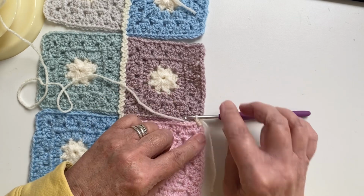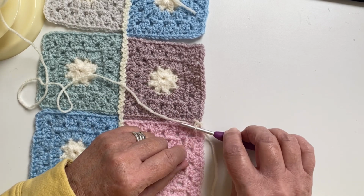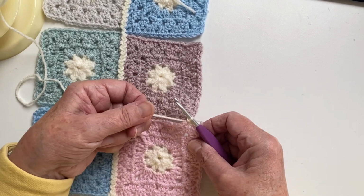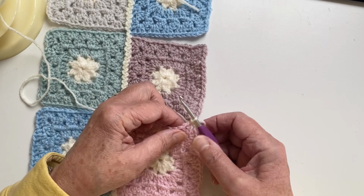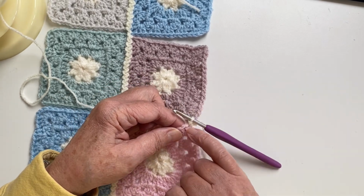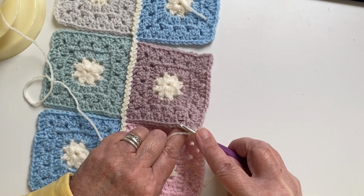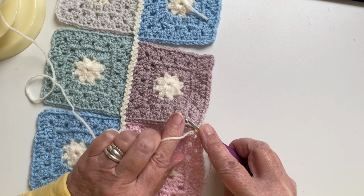So what I've done here is I've attached my yarn and done my first slip stitch in the opposite square. And you can see the yarn is sitting in the front. So I've also done the first pink. So I'm ready to go to the mushroom coloured square to do the next slip stitch. My yarn is on the front.